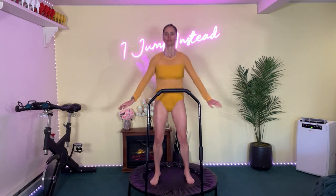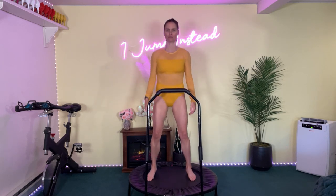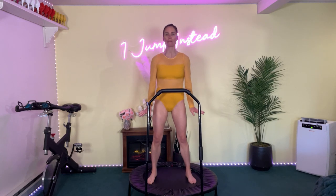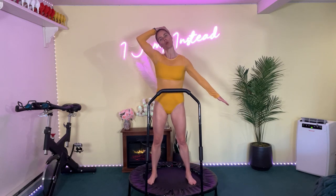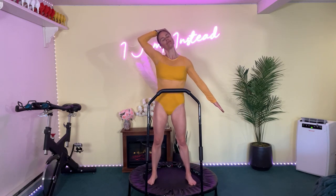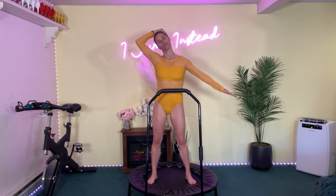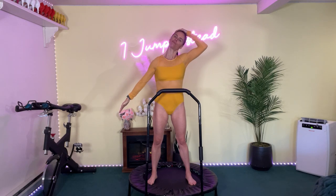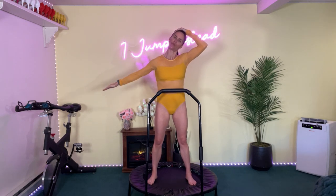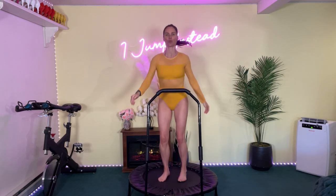Shake it out. Really shake it out, trophies. Let's go ahead and lower our bounce down to a stop. We're gonna take our right arm, pull our head over to the right, and reach our left arm down. Move our arm up and down here, move in circles, great. Then we're gonna switch sides, stretch the arm down, up and down, circles. Great, let's bounce again. I'm just gonna do a light twist.